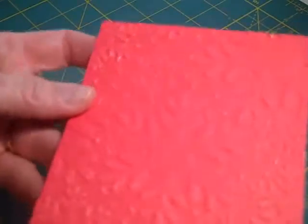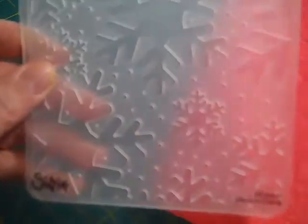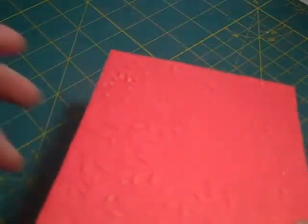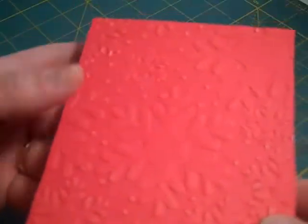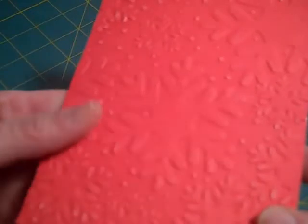Okay, and voila, I have it embossed. I love this snowflake embossing pattern. It's from Sizzix, and I don't really know what the name of it is, but it's a snowflake. It comes in a 2-pack. It has the snowflake and it has like a plaid with it. But I love how this snowflake is so big. And again, I use Paper Tray Ink cardstock with this because I feel like when you emboss, you want a heavier grade of cardstock to get that thicker embossed edge.